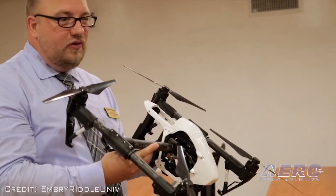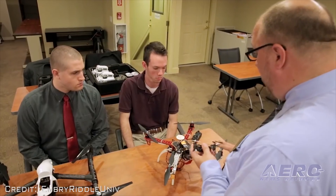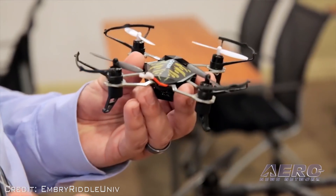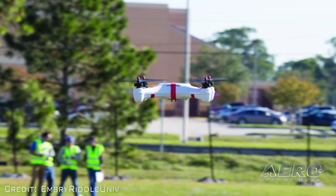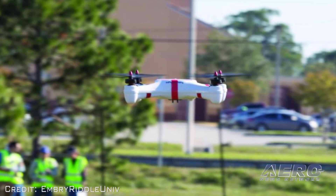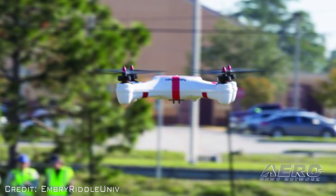As one of the projects presented this year, the UAV storm chaser's project addresses the current technique used to obtain weather measurements in severe storms, which requires a pilot to fly directly into the eye of the storm to release a drop sonde. The drop sonde is used to collect various measurements from the storm, which it then sends back to the plane as it drops into the ocean where it degrades over time.